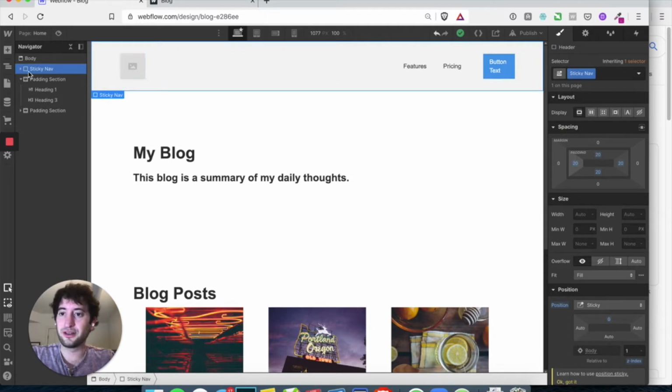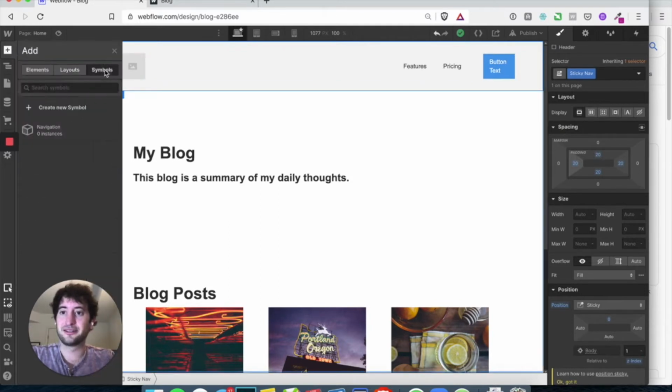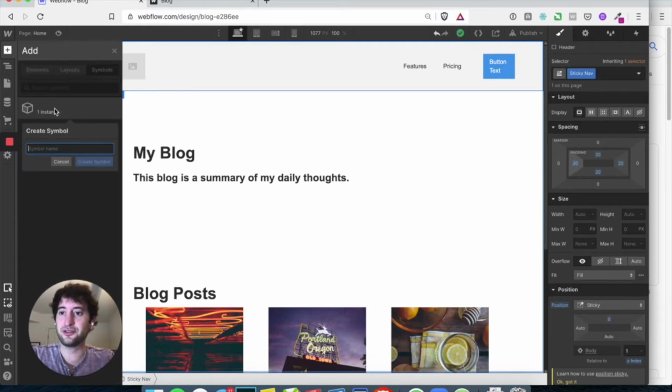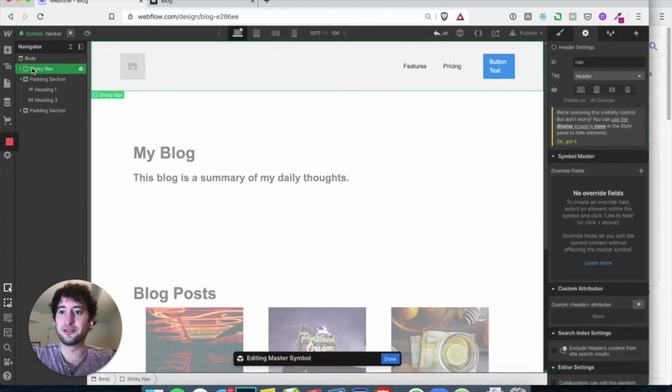So here, the first thing I want to do is go to add symbols, and let's create new symbol, and let's call this navbar, and create a symbol. So now the sticky nav is an item that we can duplicate, because we want to duplicate that to our blog page.